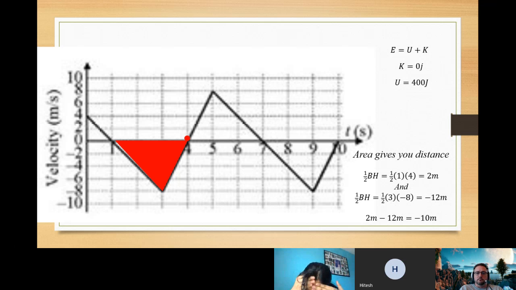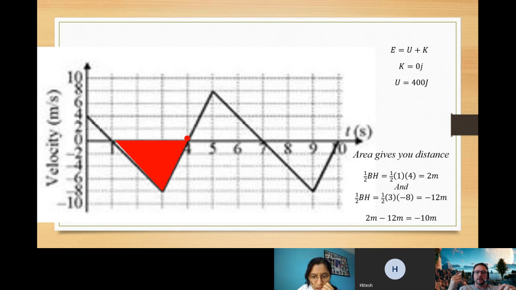So on this one, 1/2, and you kind of see here, it's 1, 2, 3, and it's still the 8 is the height, -8 is the height. So you end up getting -12. Again, that's not the answer because it's the total area underneath the graph. So you have to include that 2 right there. So I get 2 minus 12, and I get -10 meters. So now I have 3 points, and that's what it asked for.